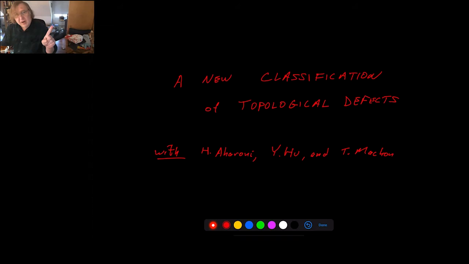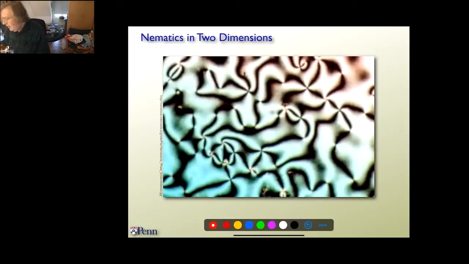So before I begin showing you mathematics, for the uninitiated, let me show you some topological defects. When people study nematic liquid crystals, you put them through cross polarizers and you see these incredible images. I'm going to explain all the parts as we go along. You notice these black lines, which sometimes come together in groups of four, and sometimes in groups of two. That's going to play an important role later.